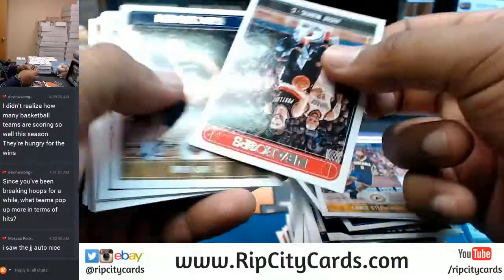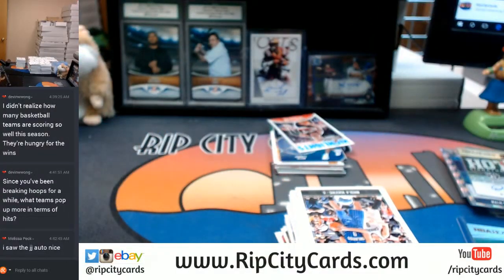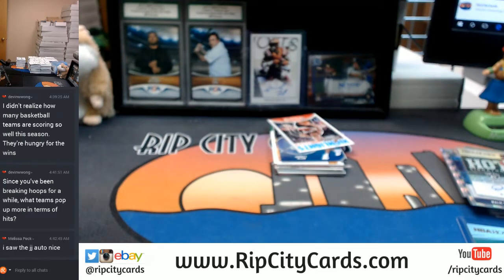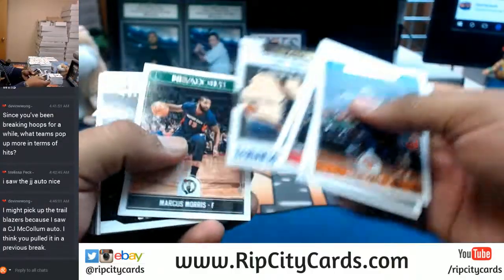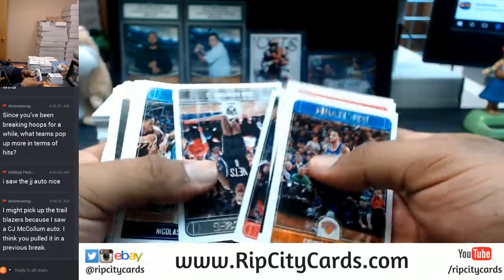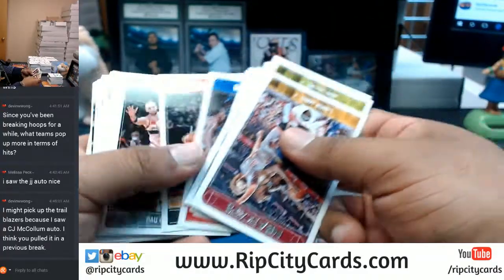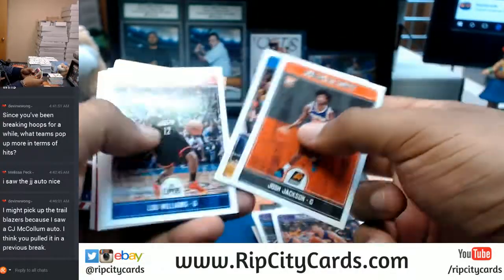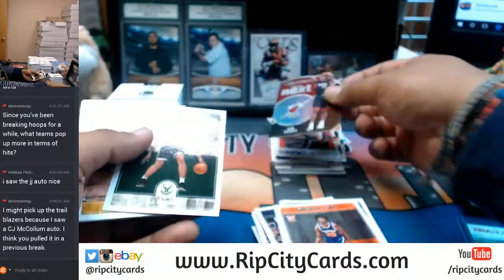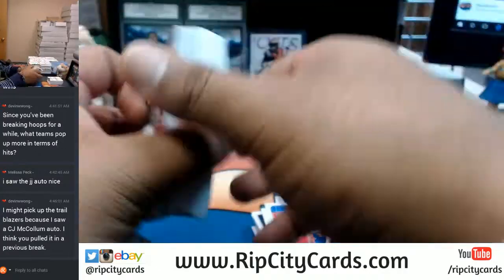Panini points right there, 400 of them, so that replaces an auto. Nothing there. Let's move this out the way. Moving along here. I think that was the last case I did with the McCollum, the eBay number 5. Bam Adebayo, haven't seen his auto yet either. That's another good rookie, and he plays for the Heat, baby.